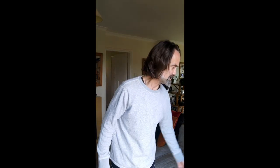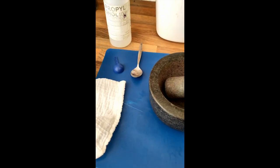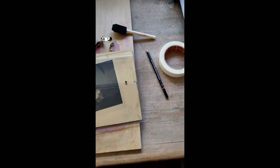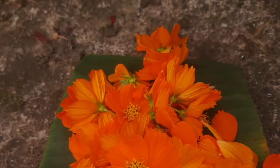This is an anthotype made from bracken, which is an extremely common plant all around the world, in every continent except Antarctica. My process is one of collecting about a handful of the material and mixing it with isopropyl alcohol in a mortar and pestle and grinding it up good. I then filter it through cheesecloth, apply generally just a single layer to my watercolor paper. The print was made with a photograph that I had taken printed onto an overhead projector transparency using a laser printer. The bracken image created just an absolutely gorgeous color contrast and detail. I'm thrilled with it. It took about 6 hours to expose. It's really beautiful.